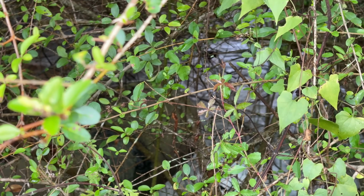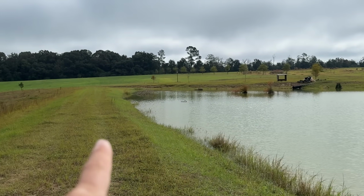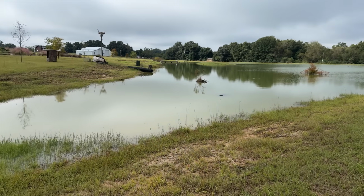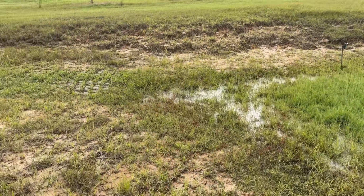But we needed it. So that's the normal vertical overflow pipe. And the emergency overflow is down here in this corner. We've never had any water go out there. Let's see if it made it up there. So in the event that we ever get too much rain, the pond is designed so that it comes out of this bottom corner right here.